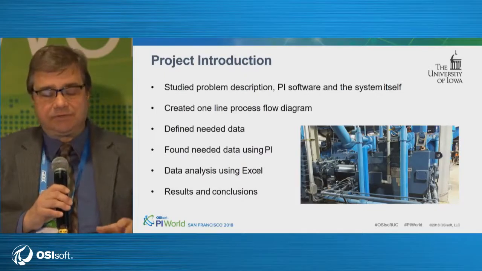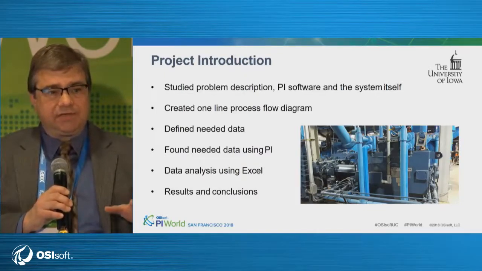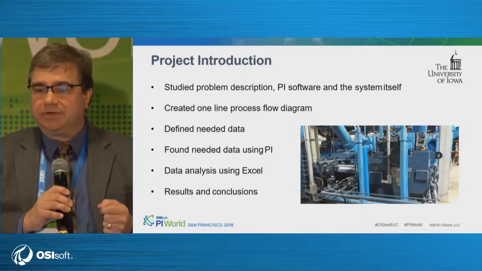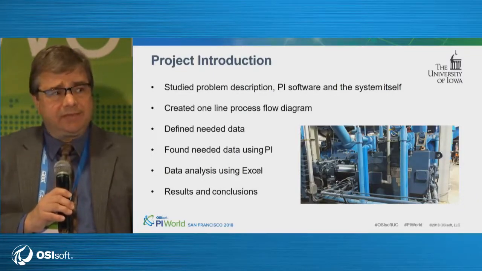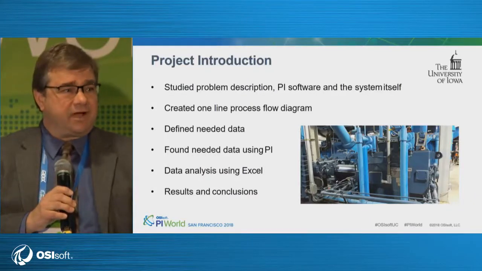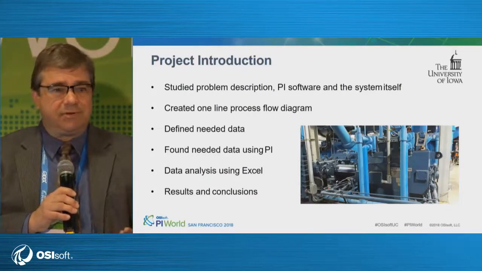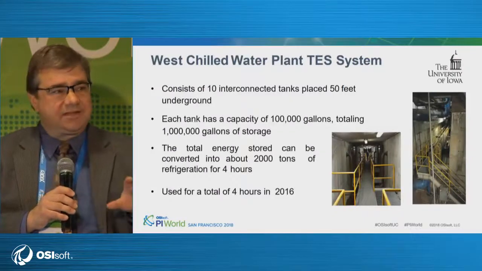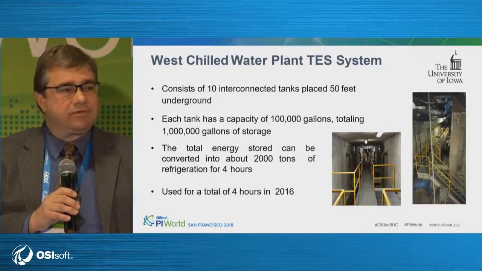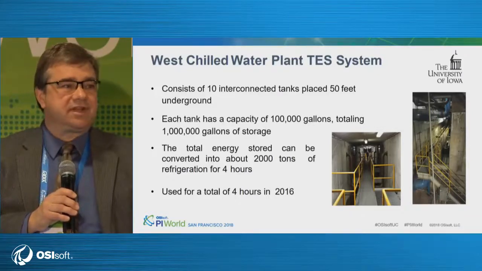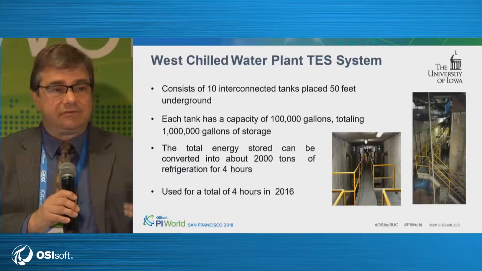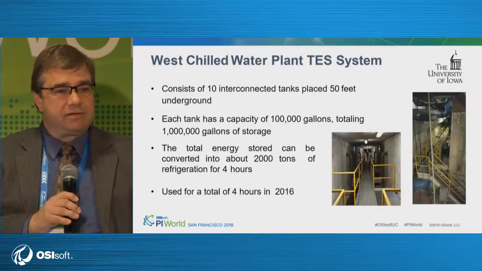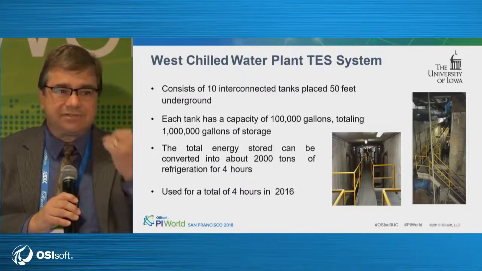At the time, the data came not from PI. It came from operators wandering around the plant with sheets on clipboards. They took data when they didn't have emergencies, so there were lots of gaps and inaccuracies — it wasn't very reliable, which made doing the report very tough. As a computer science student at the time, I said I know there's got to be an easier way. I started interfacing with the control system through Excel and automated some of the reporting. Then we came across PI about 14 years ago, and it's been an absolute game changer and lifesaver for the utility.